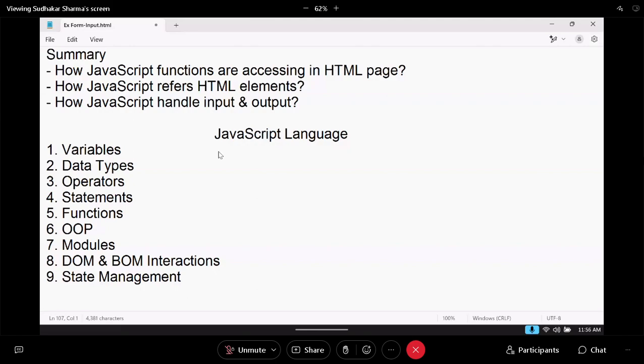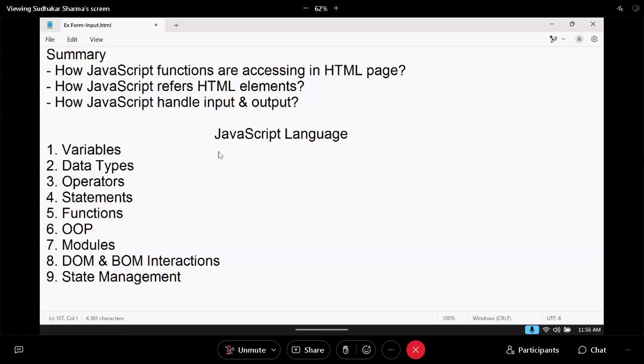Variables, data types, operators, statements, functions, OOP, modules, DOM interactions, state management, these are all important concepts of JavaScript. Now let's see what these are. One by one, we will learn about the language concepts.